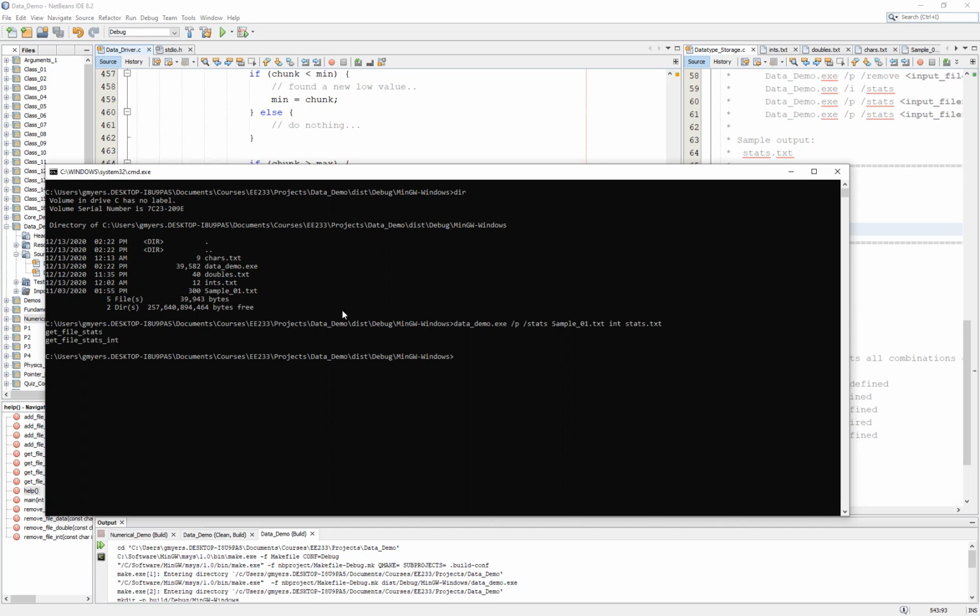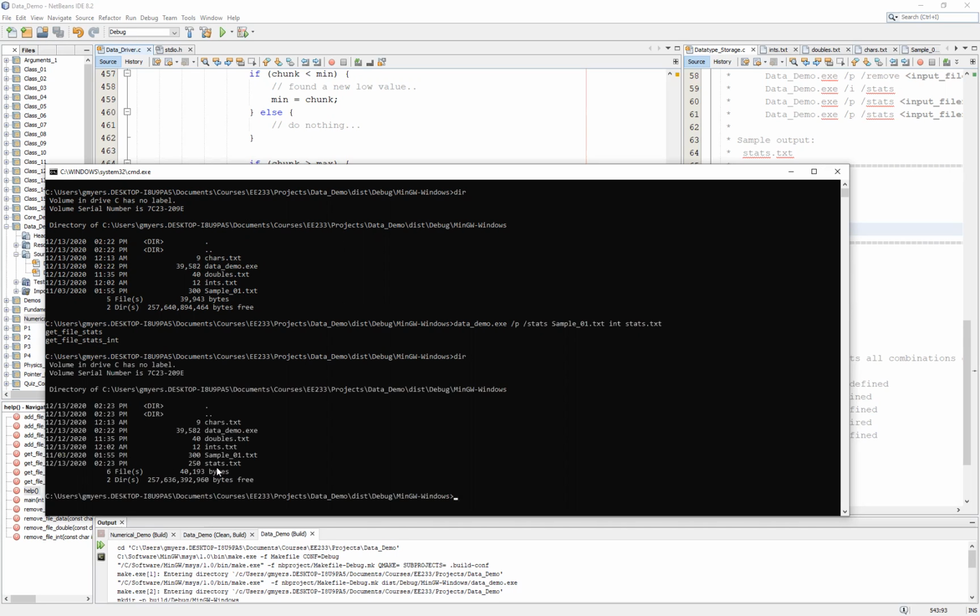And at least based on the feedback in the console, it looks like my get file stats called my get file stats int. That looks promising. If I type in dir, you'll notice that I also have a stats.txt. That's also looking promising.